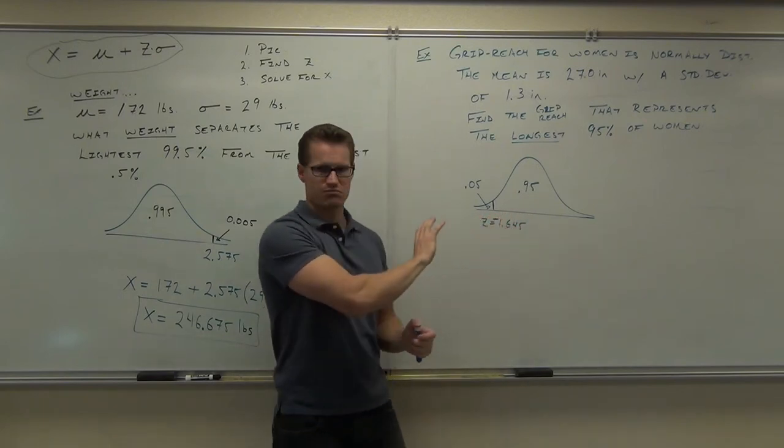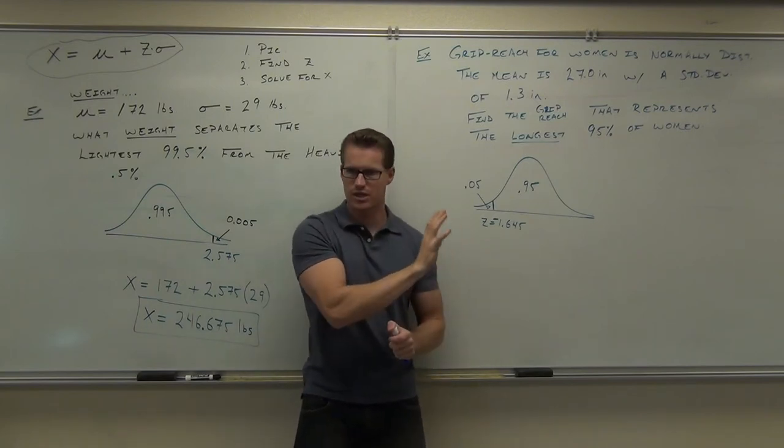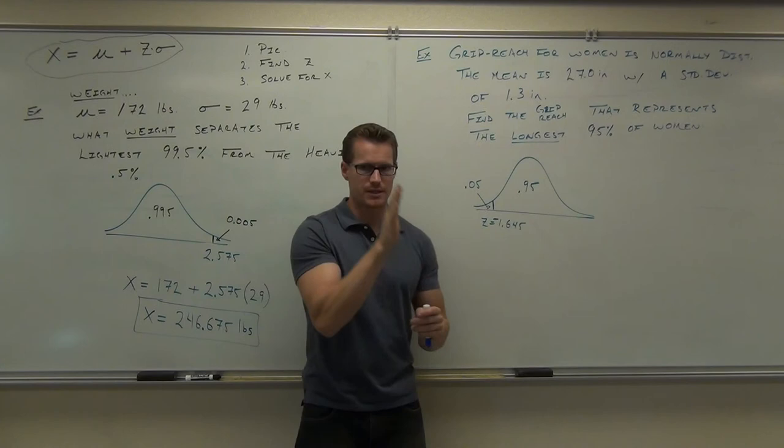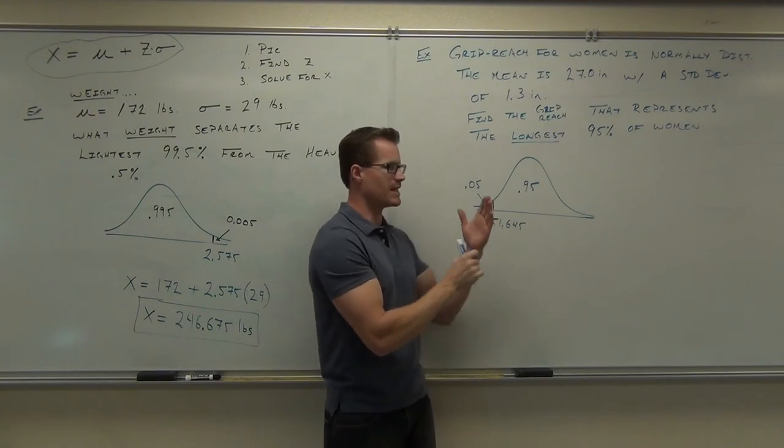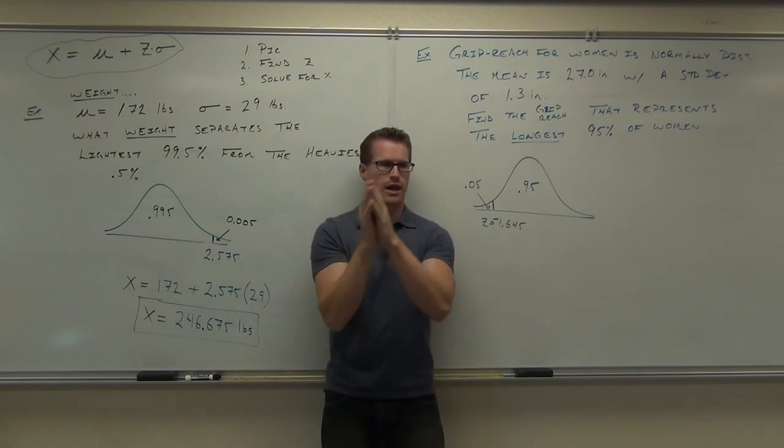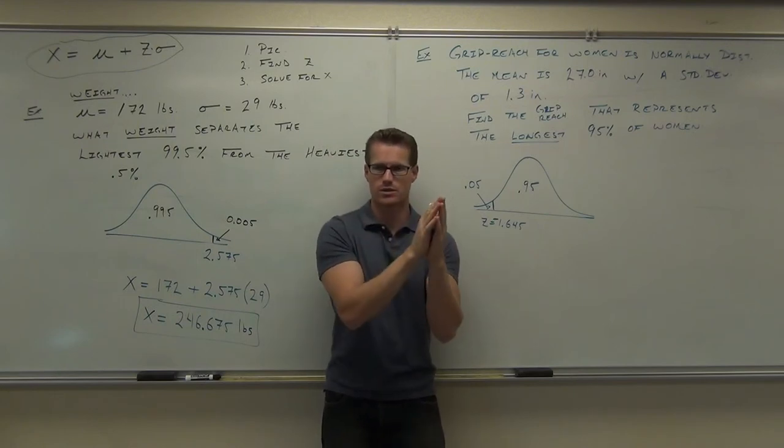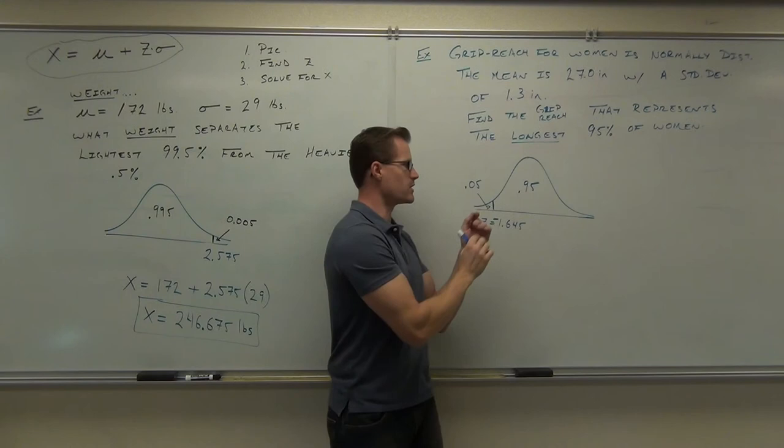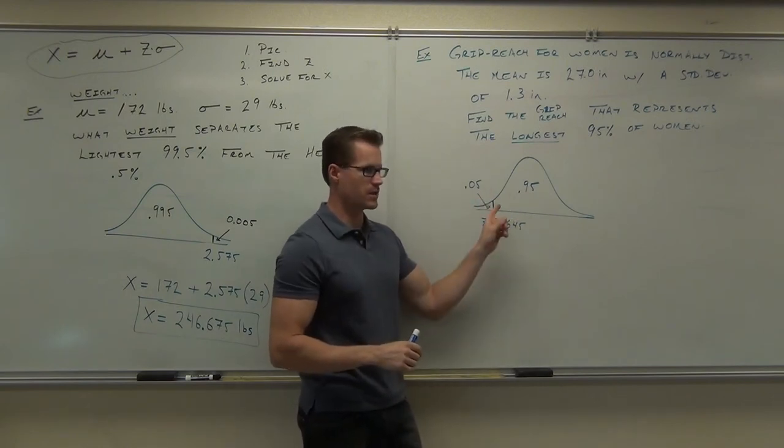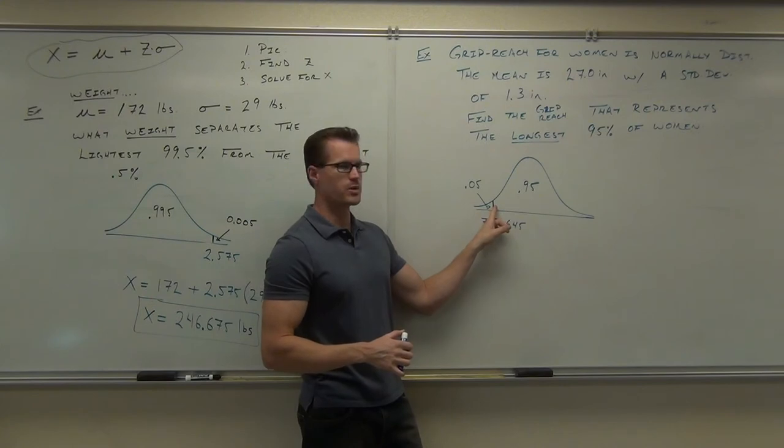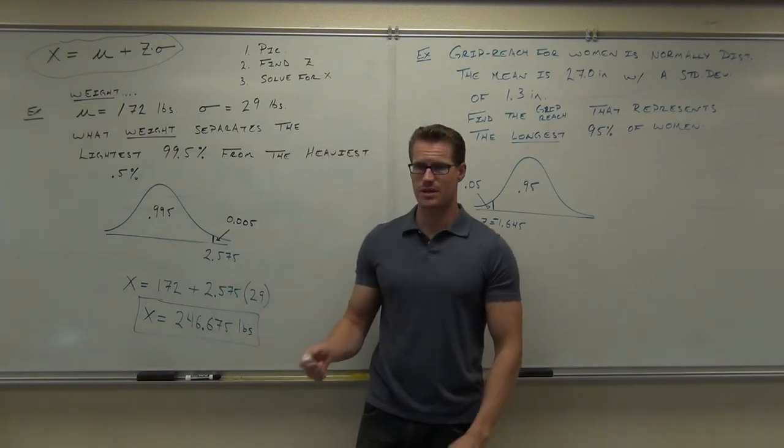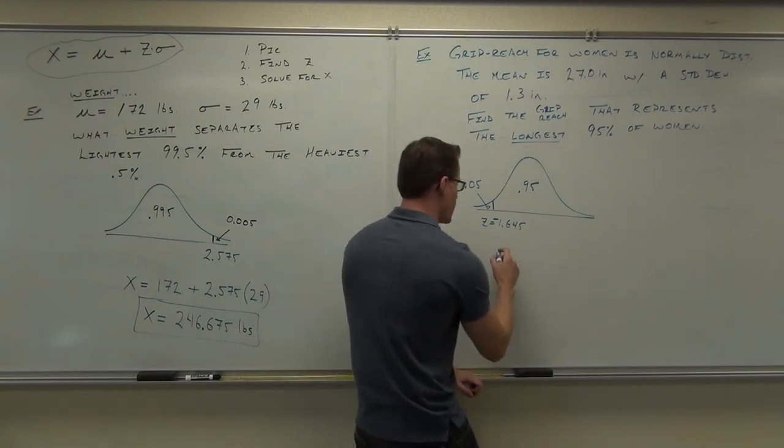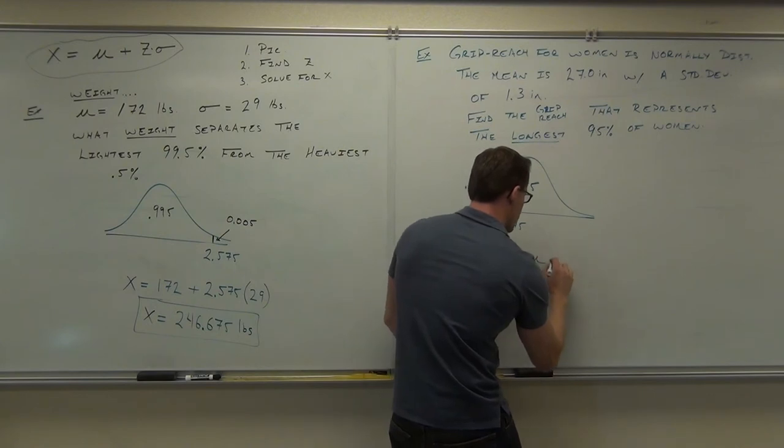If you're looking for an area on the left that's smaller than 50 percent your z-score will be negative. If you're looking for an area that's greater than 50 percent your z-score will be positive. I know when you look up you look for the outside range, like the outside number, right? Not what you're shading? Notice how I haven't shaded anything. You actually don't even need to shade your graph on this. This represents a split. This graph represents a split. This line is in the appropriate spot, these numbers are correct, and you're always looking up the area on the left. That's what I care about. Always on the left. That will give you the appropriate z-score.